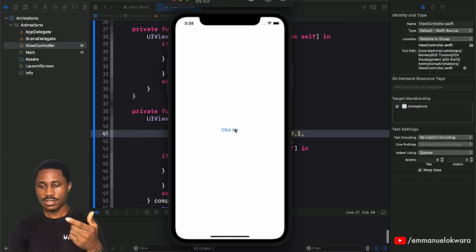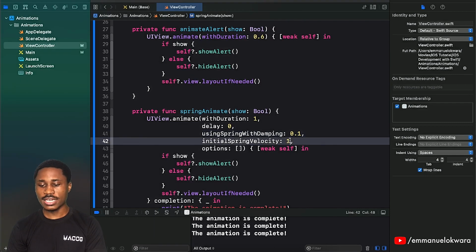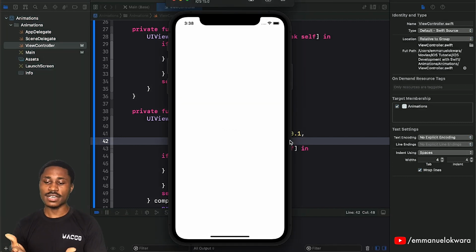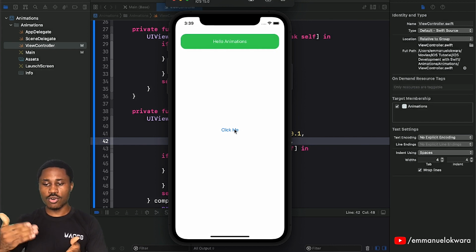We go again. Snaps. Boom. But if we were to increase the velocity, let's say 4, now it's going to have enough initial velocity to cover the duration of the animation. And this is going to give you a more complete bounce effect, because there's enough velocity for this particular animation, right?